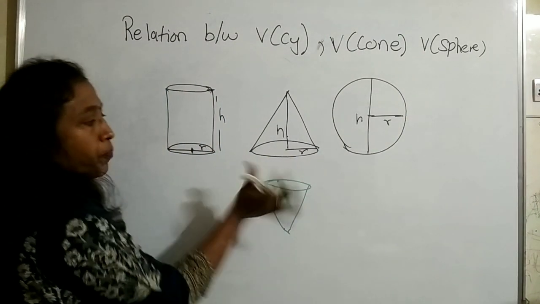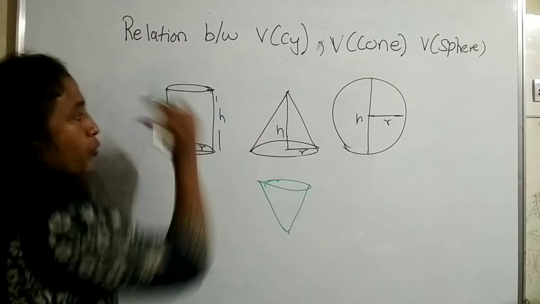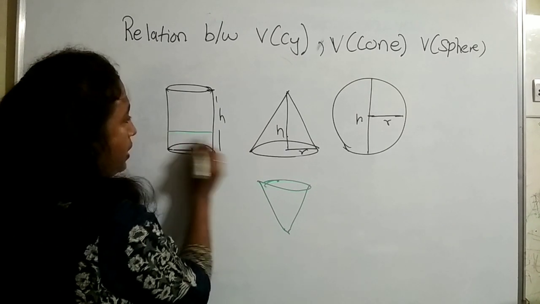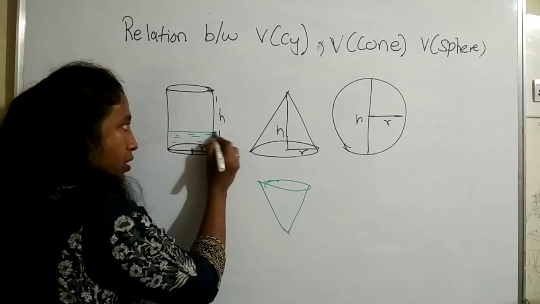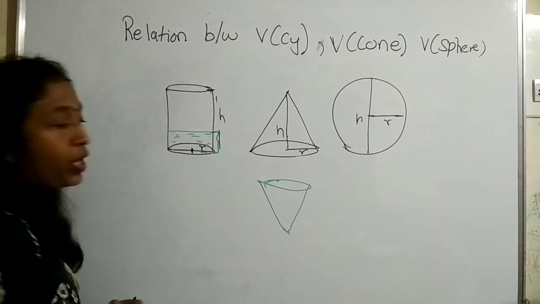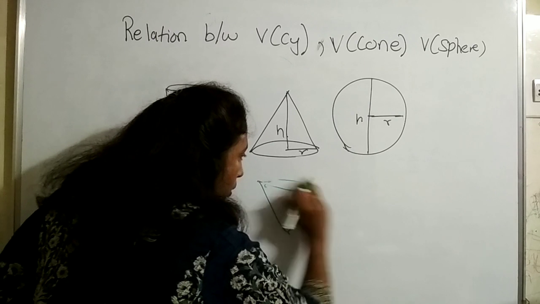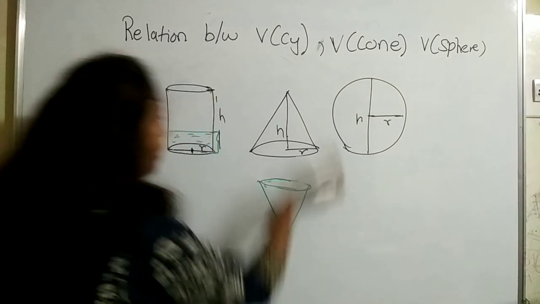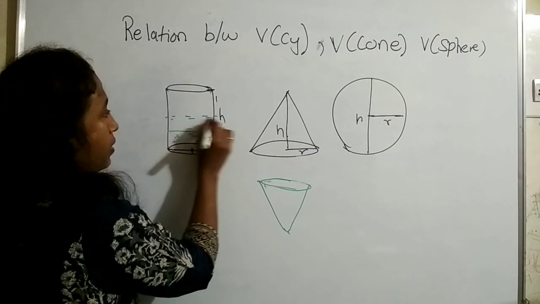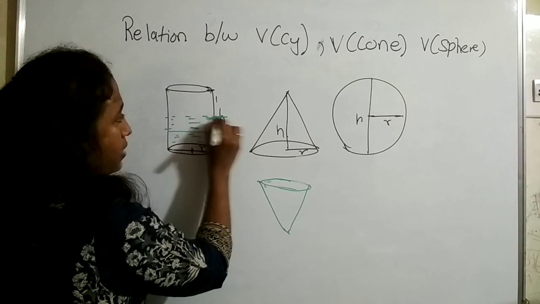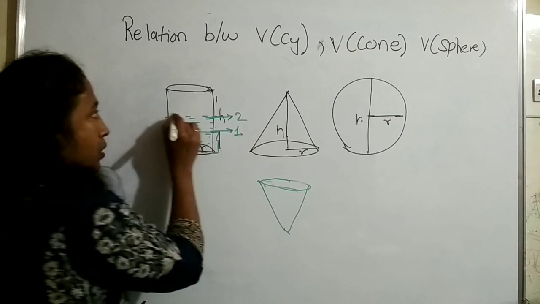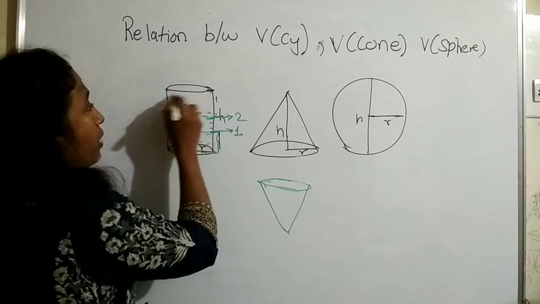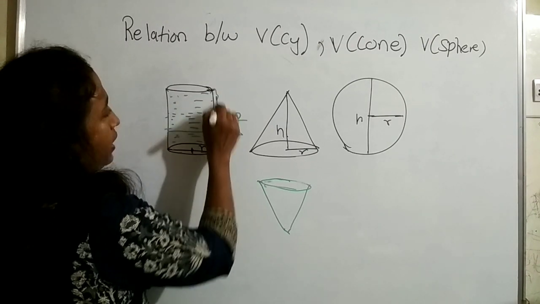So I fill this cone with the sand and pour it in, and then I do a marking. Let's assume this. Here I have done a marking and I find that it is covering the first part, this much. Then again I fill up to the brim, meaning till full, and again I find that the second time it fills, and this is the second marking. And the third part, when I feel that the whole cylinder has been filled.